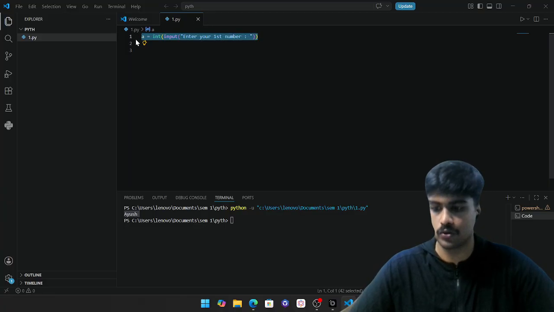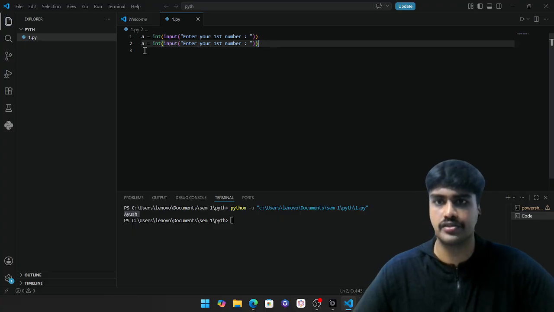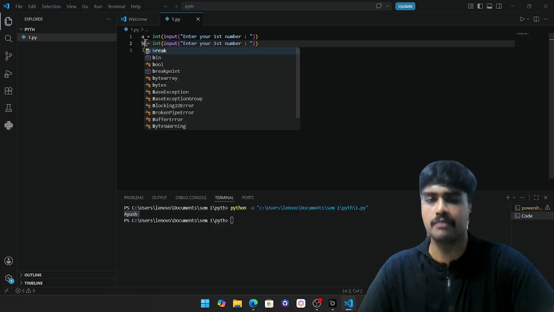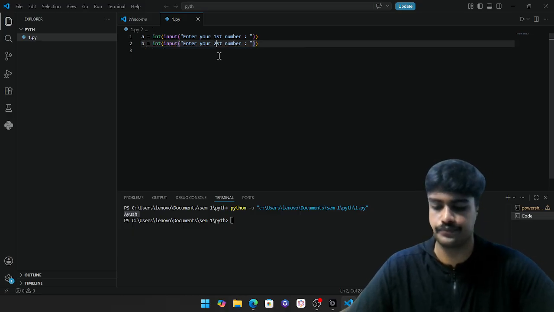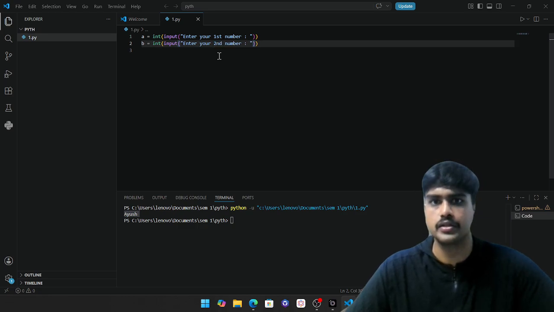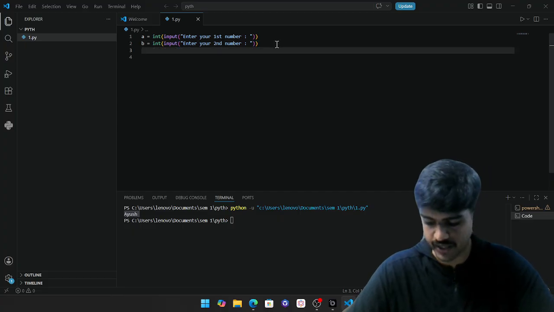It will make you not confused, right? The second number, we will be giving the variable name as b. Enter your second number.